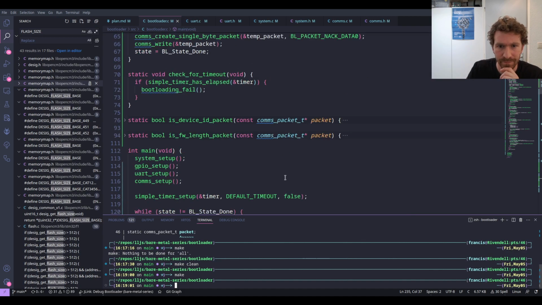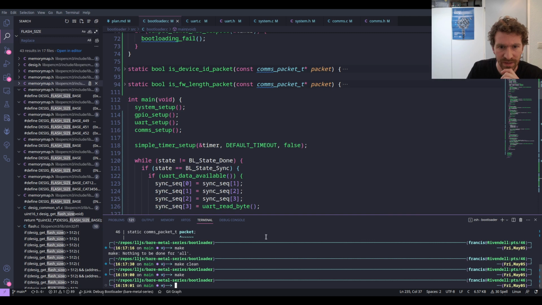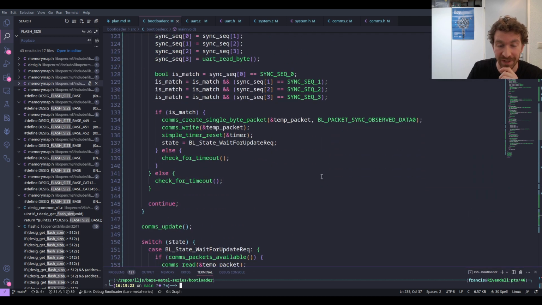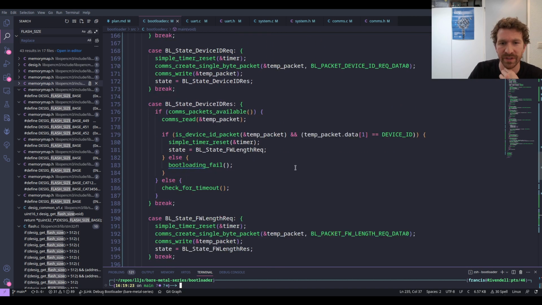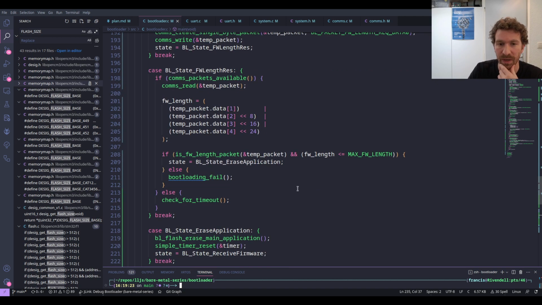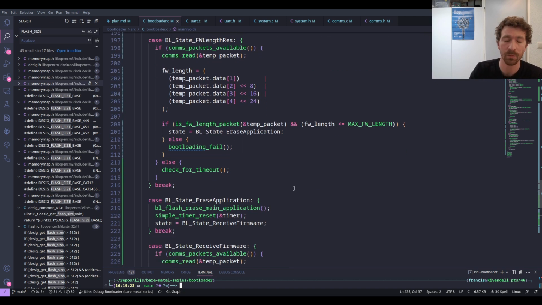So I think that we're looking pretty good here. So what are we going to do when we actually come to write this on the application side, right? Well, it's going to be really similar, actually. We'll structure it a little bit differently because in TypeScript we'll be able to have an async function. We'll be able to just await results, and that means that we don't actually need to have an explicit state machine.